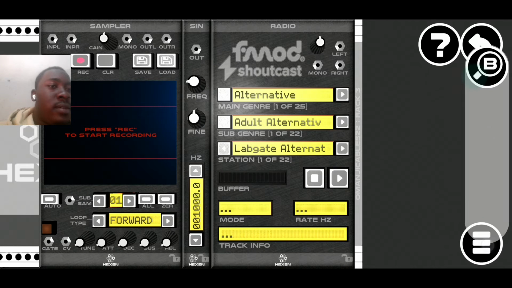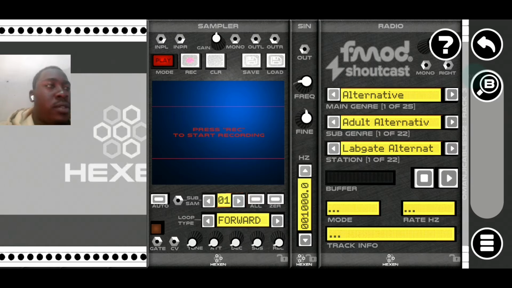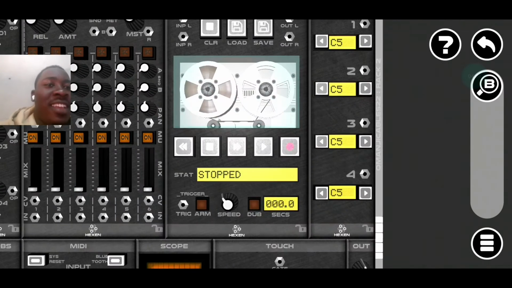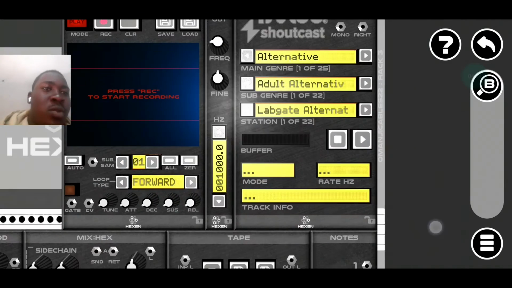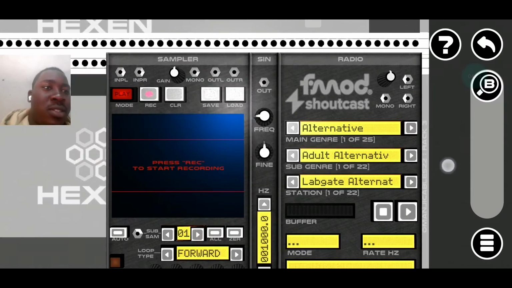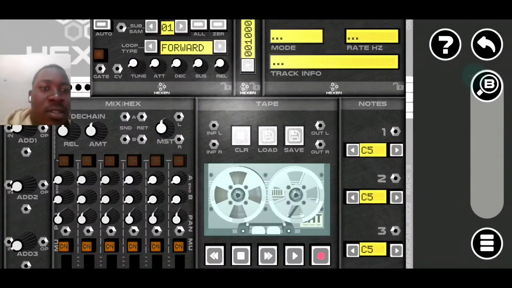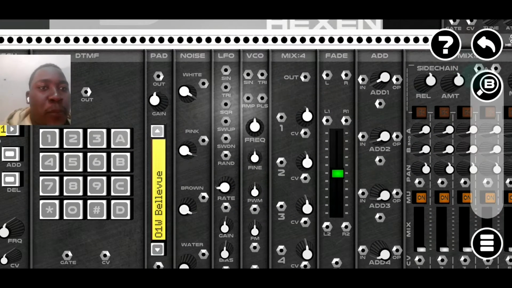And now let's get to work. So now we know how to record. We won't be recording for this one. I'll just show you some other cool stuff. I don't know if you have ever made lo-fi, or you just want to add some texture to your music, to your sounds and whatnot. There's this cool thing right here. Where is the noise? Where was it? Noise. This is what noise does.